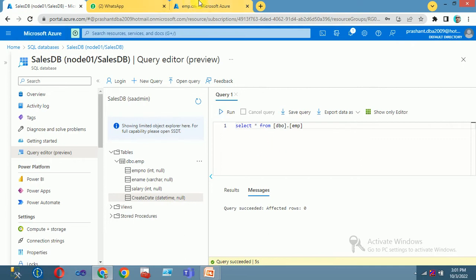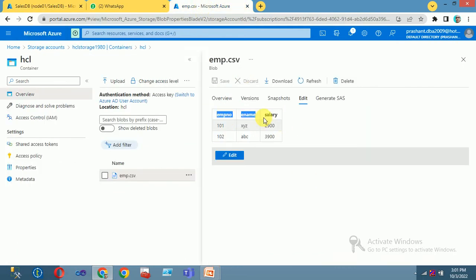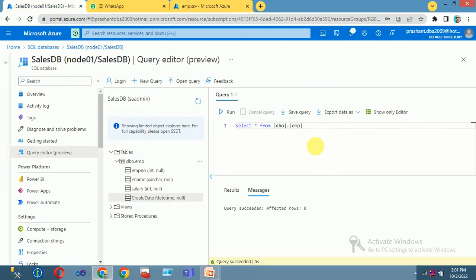So basically the source file is available on Azure storage, you can see the Azure container, in the storage account I kept. And second, I have one SQL instance, and I already created one table. It's blank, so no data is available. You can see it's a blank table, and this table holds four attributes. Three attribute values will come from the CSV file, and one I will calculate or capture from the derived column.